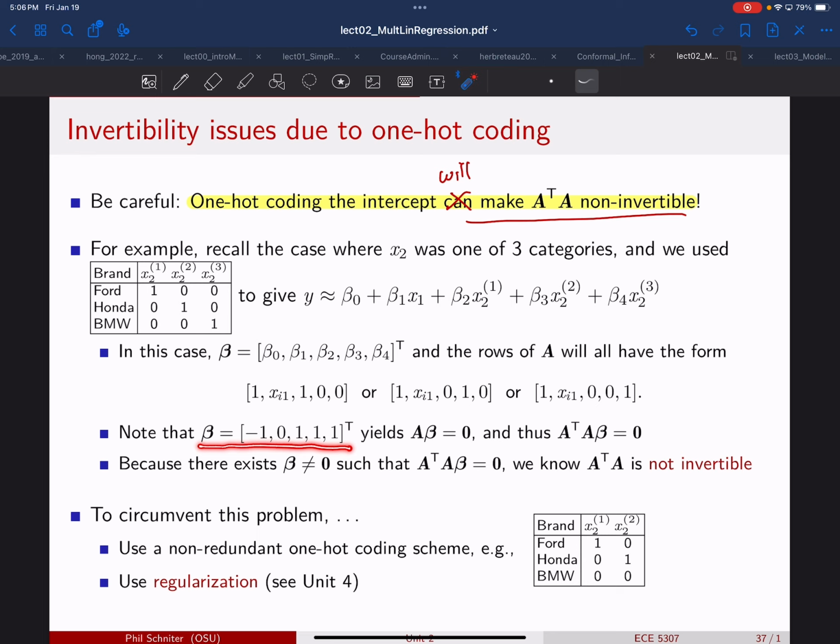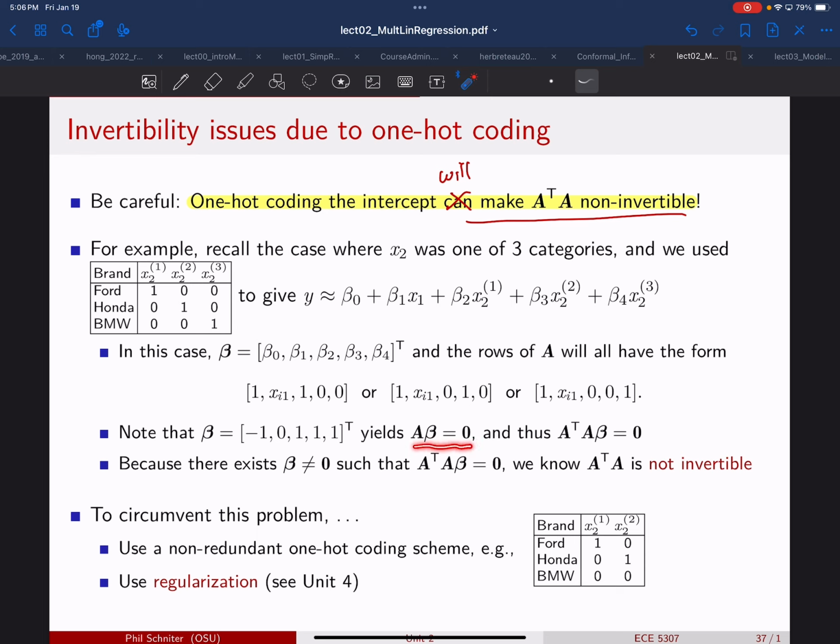So one way to see the problem is I can be very clever, and I can dream up this sort of adversarial vector. And notice that when I take the inner product of this beta vector and any one of these, I get exactly 0. Because this 0 kills x1 no matter what x1 is, and the rest of these ones will always combine with these in a way that also cancel to give 0. So essentially, beta times any row of the A matrix will give you 0, which means this A times beta as a whole vector will be zeros.